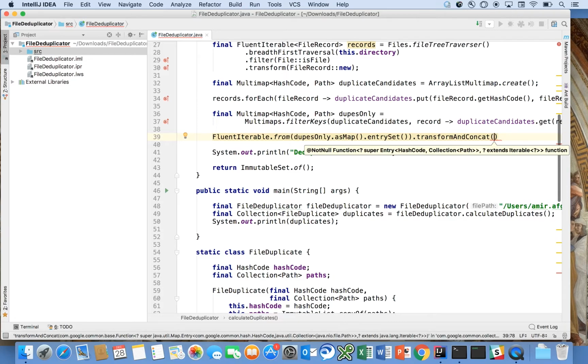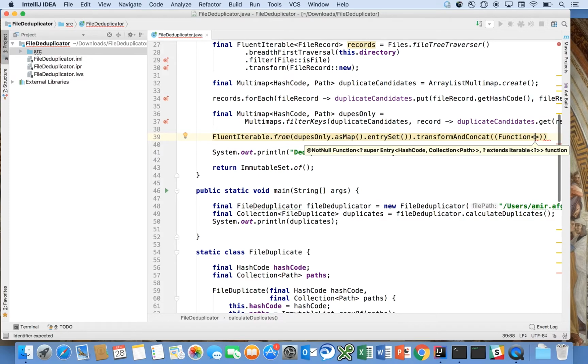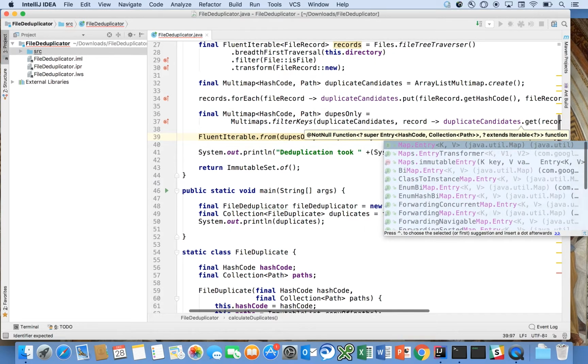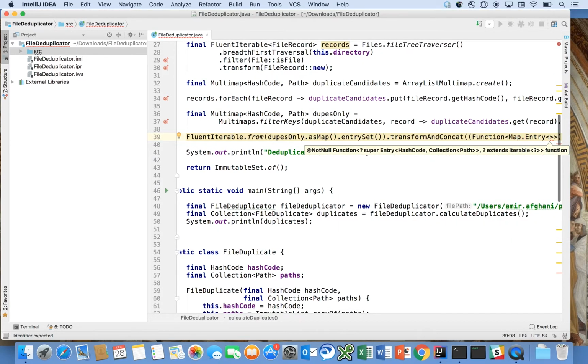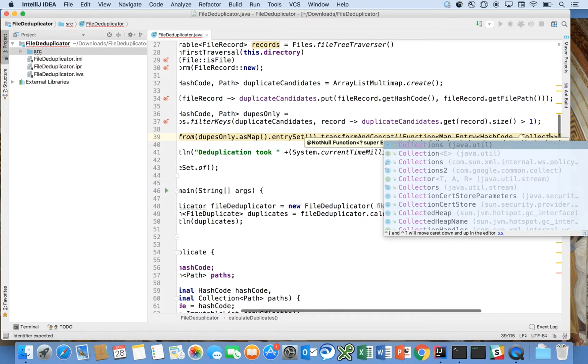Basically here we need to say function of a Map.Entry of hash code, collection of paths.